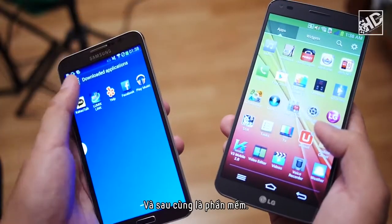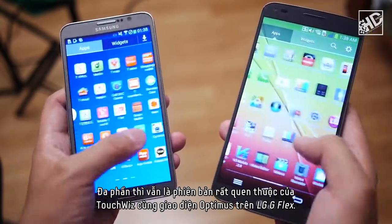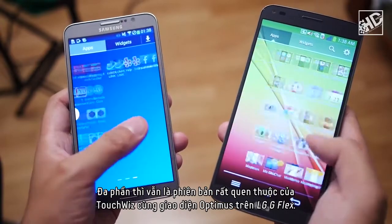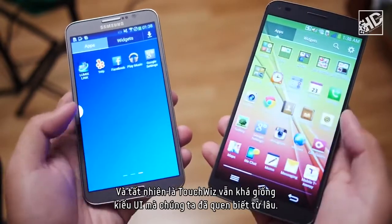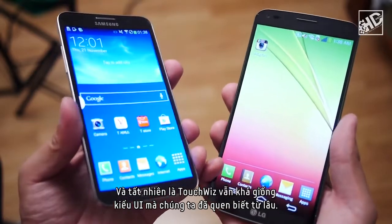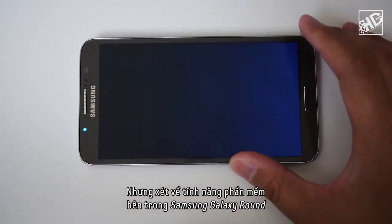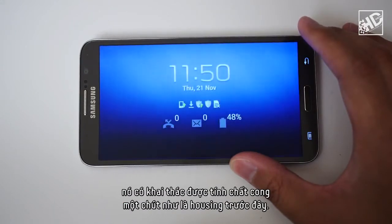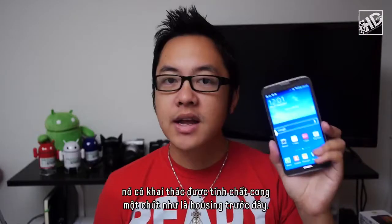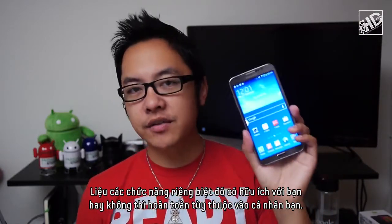And then finally, the software. For the most part, you're getting very familiar versions of TouchWiz and then the Optimus UI here on the LG G Flex. And of course, TouchWiz is pretty much the same type of UI that we've known for years now. However, in terms of the functionality of the software in the Samsung Galaxy Round, it does take advantage of the curve a little bit, like I was saying before. Now, whether or not those particular functions will be useful to you is really up to you.